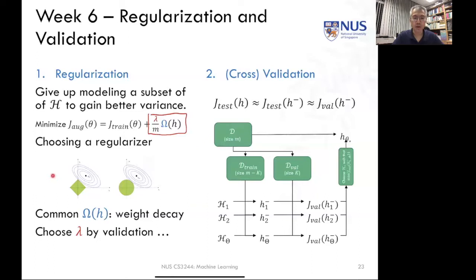We can choose a regularizer based on these circumstances. For example, an L1 regularizer that might do some sparse feature pruning or induce feature sparsity, or using an L2 regularizer that would treat all of the different features equally. Commonly, we choose something like weight decay for our omega, such that we emphasize lower weights more. And to decide the amount of regularization that we're going to choose, we could do this by validation.